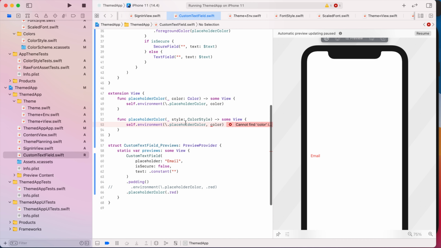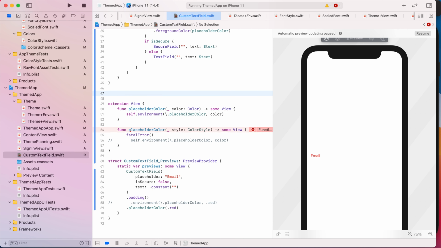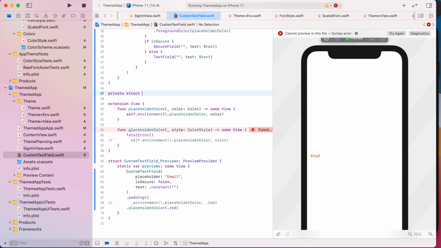So now we're going to get the style and we have to generate the color. So I'll just get a fatal error here. So we can't grab the environment in the extension. So if we create a view modifier, we'll be able to grab those environment values. So I'll just create a private view modifier. We'll just call it placeholder color modifier.